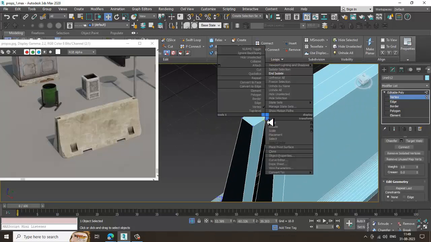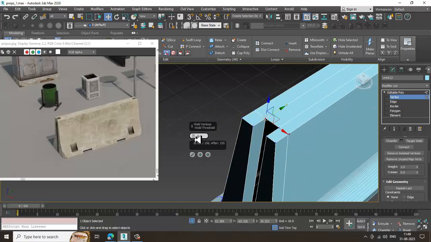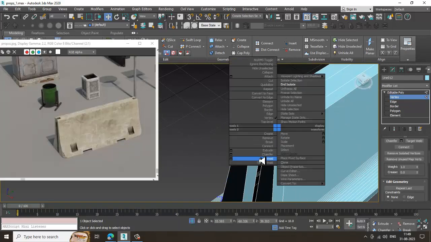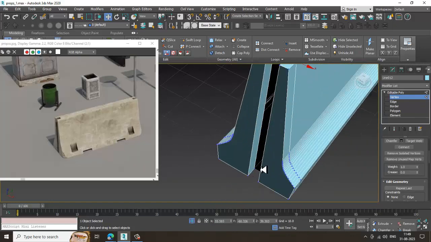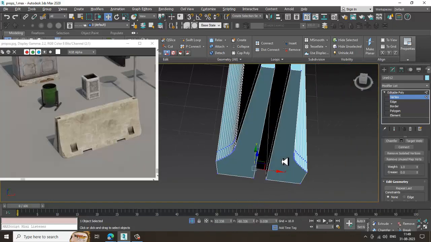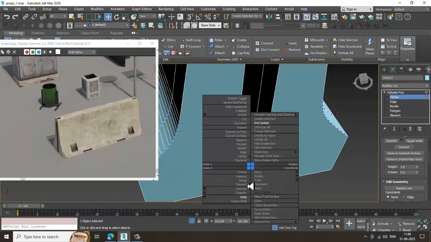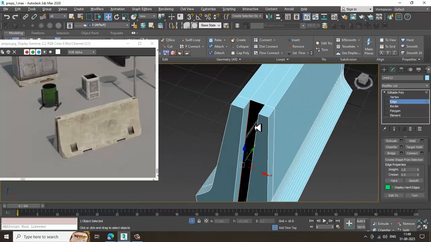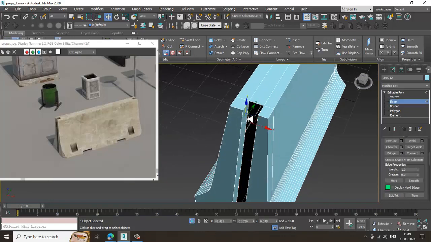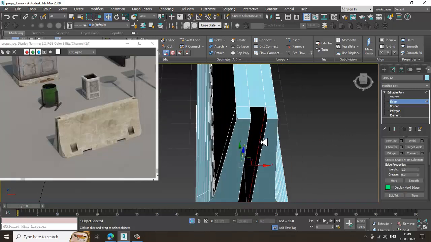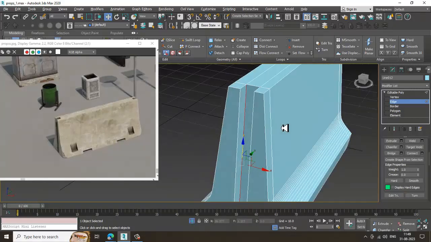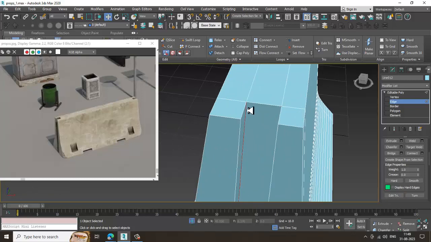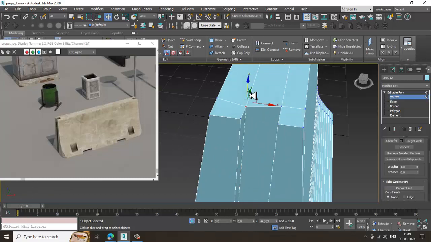Select this, right click and weld it, weld it, weld it. Select this and bridge it, so we can bridge these elements correctly.